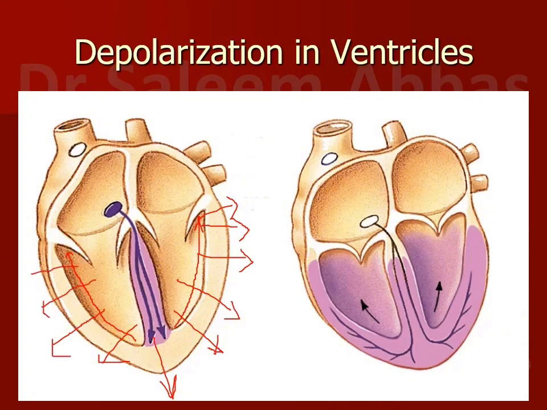So as you can see, I have drawn the arrows. As you can see, after the delay in the AV node and the bundle of His, the first part of the ventricle that is depolarized is its septum, okay? So this septum is depolarized, this impulse reaches the apex, and from the apex this impulse travels along the inner surfaces of the ventricles, endocardial surfaces, okay? And then this impulse passes from the endocardial surfaces to the epicardial surfaces, and it passes through the whole thickness of the ventricular muscles. So in this diagram on the right side, both the ventricles are purple, so that means that both the ventricles are now fully depolarized.